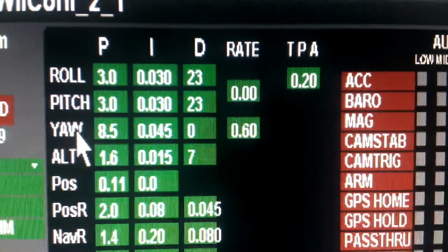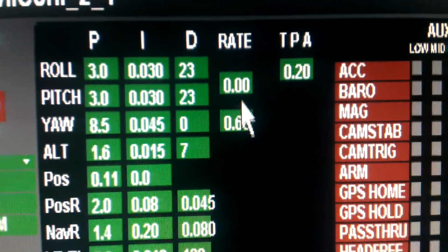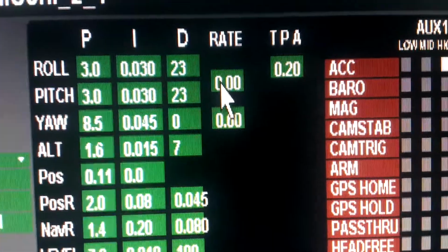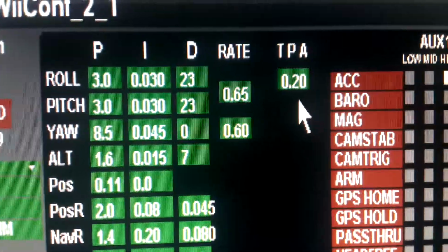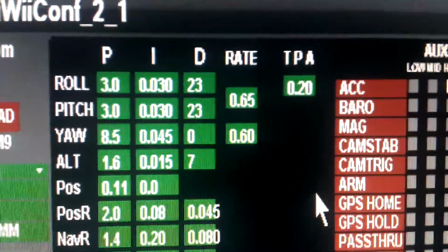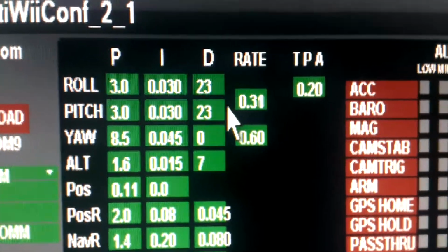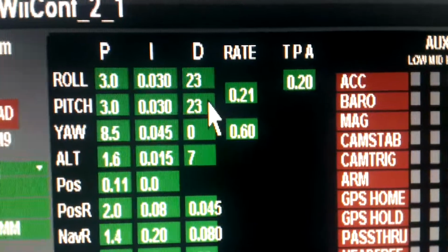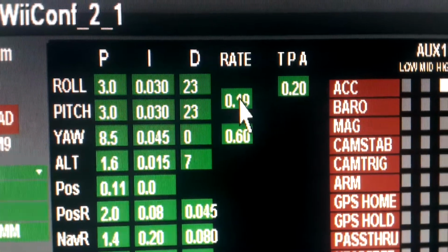This box here is for your yaw. And then this box, I'm having difficulties with my zoom here, this box here will control pitch and roll. For my settings, I would use 0.6 or 0.7 for aggressive acrobatics, about 0.65 or so. If you do not want aggressive acrobatics, you can keep that to around 0.2 for somewhat tame settings. It'll be easy to fly, and if it's too high for you, you can reduce it some more.